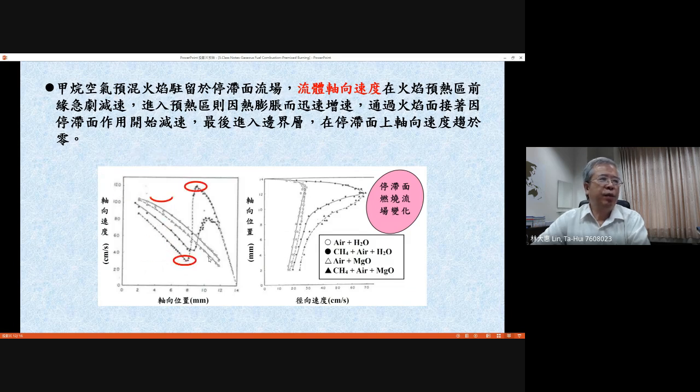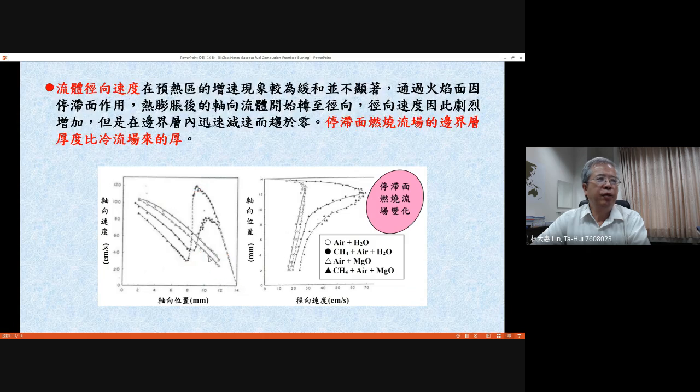We just explained it. I just point out, yeah, these are 3 points we need to remember. And we move to some description of the radial velocity distribution. And here you can see for the cold flow, there is a boundary for the boundary layer. And in a similar way for the radial velocity distributions.